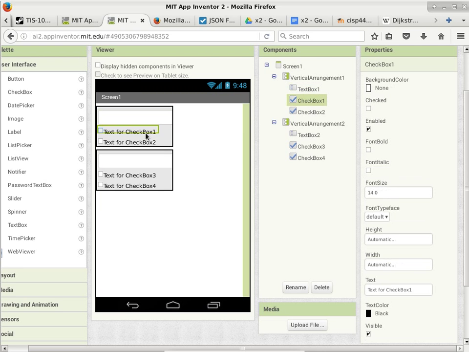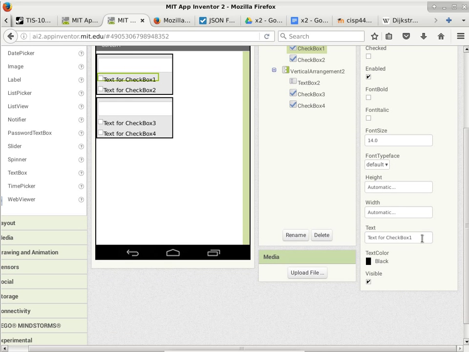Let's change the checkboxes here, so that we can identify which checkbox is for what. Maybe we'll use one checkbox for gender. I guess it's not good to use a checkbox for gender. So let's see.